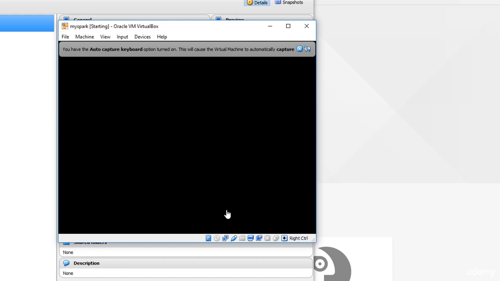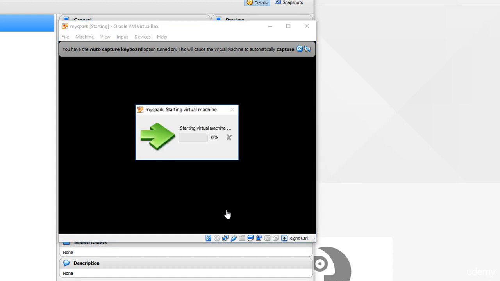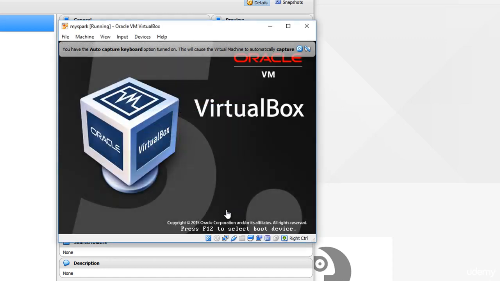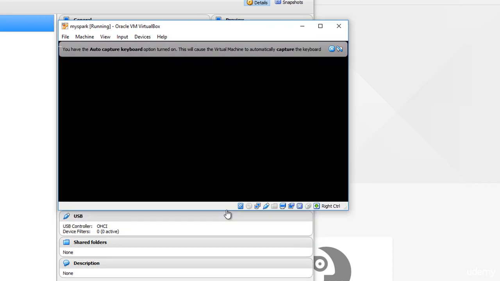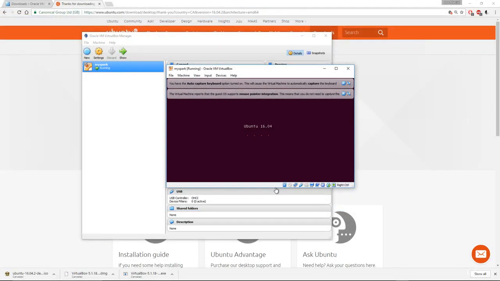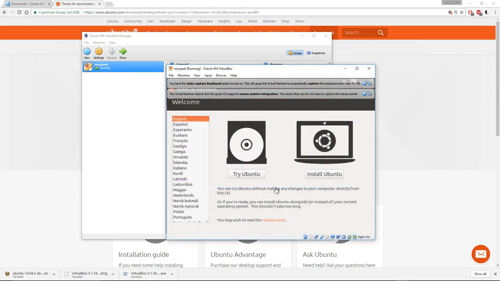And this is going to essentially install Ubuntu onto your virtual machine. Now, this may take a while depending on how you install it. But we're going to keep running this, and we're going to basically go through the Ubuntu installation process. So you can see here it's starting up Ubuntu based off that ISO file. And then eventually you're going to see something that looks like this.